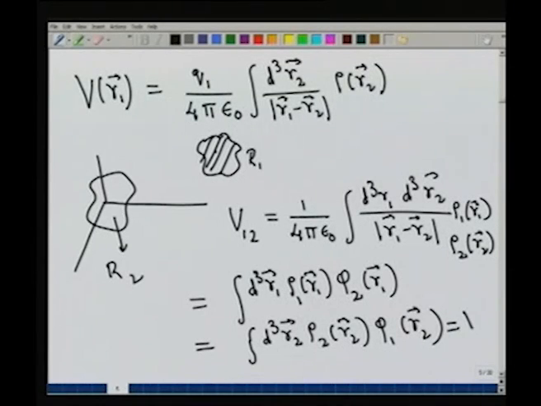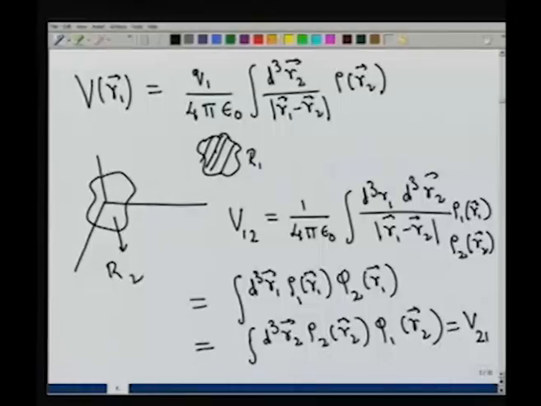So we are saying this is the same as V21. The energy of the charge distribution 1 because of the 2 is the same as the energy of the charge distribution 2 because of the 1. Therefore, depending on the situation, depending on the nature of the problem, you can either use this expression or this expression in order to evaluate the potential. All of them are equivalent expressions. After a while, I am going to work out a few examples where I am going to use different expressions in different situations. But now, let me continue my theme in order to rewrite my potential in yet another different form.